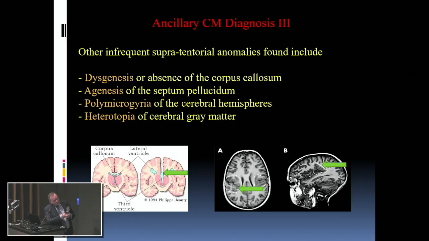Sometimes you find intraparenchymal changes. That means the brain itself has structural abnormalities that we can pick up. Most typically, dysgenesis of the corpus callosum, where left-right connections are thinned out. Agenesis of the septum pellucidum, where the normal separation left and right of the brain did not develop adequately. Polymicrogyria is where the brain has some unfolding issues and the layering doesn't occur the way it should, so it's a developmental disease. And heterotopia means gray matter is scattered in the brain in places where it shouldn't be.